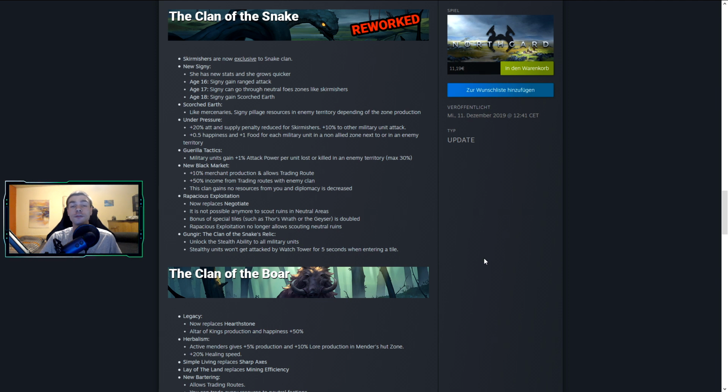With the Scorched Earth, you will now also be able to pillage resources in enemy territories depending on the zone production. I don't know how many resources that is exactly, but I already saw players using that quite a bit, even though the Snake Clan doesn't get it as often as the Raven Clan gets the Mercenaries, of course, but it can help you quite a bit in certain situations.